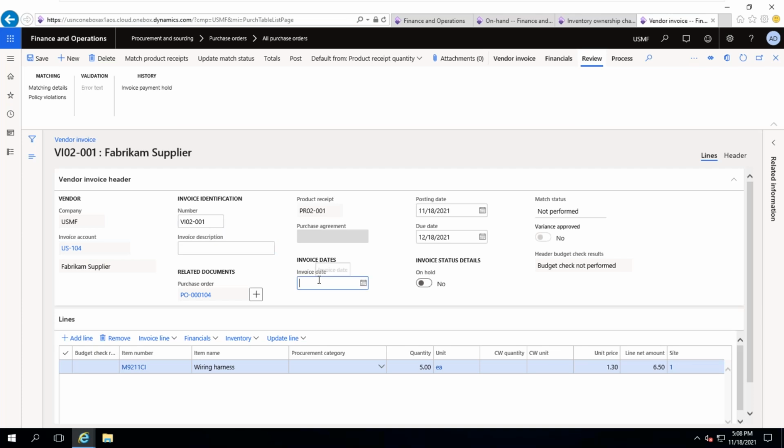Invoice date is not mandatory, but it is best practice. Update match status. Why we are executing this update match status, you will understand most probably after 15-20 days. Okay, I'm proceeding with post.